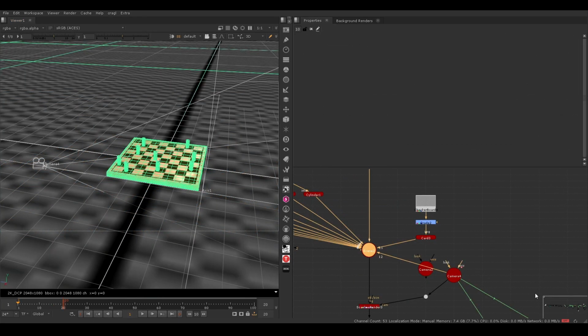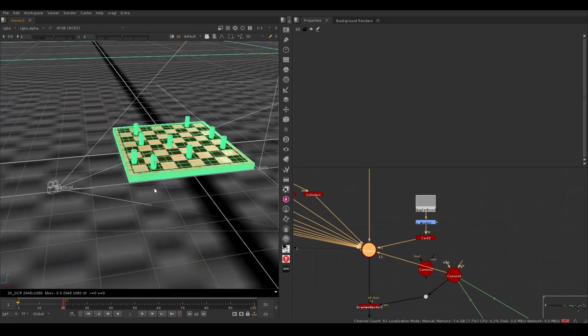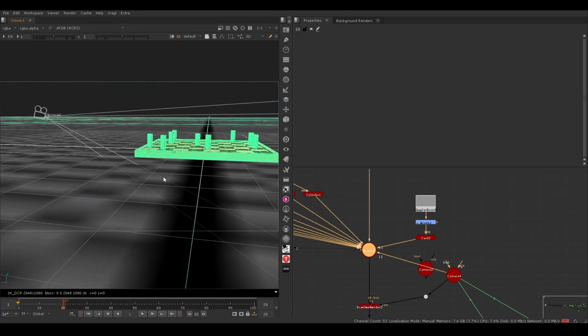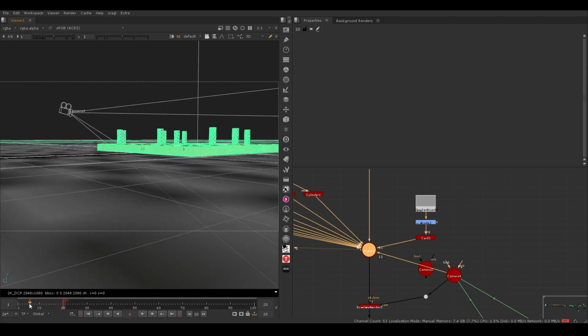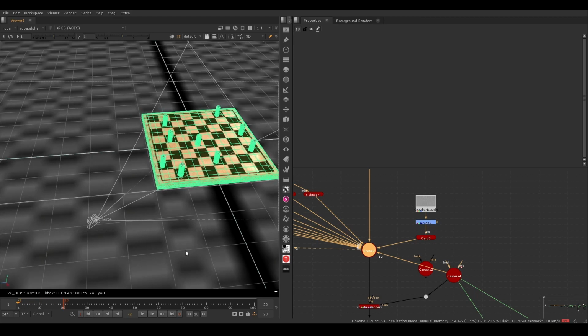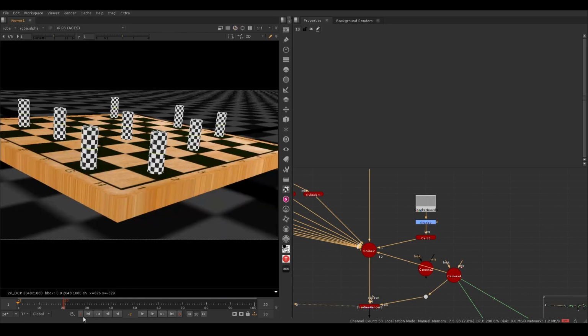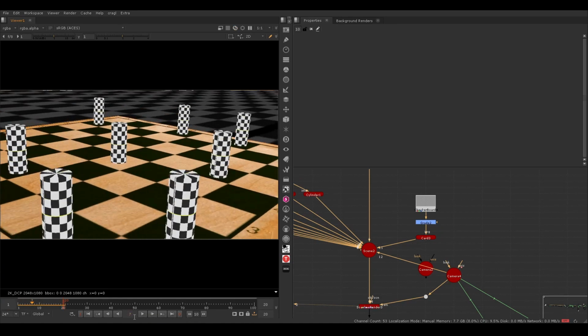So here we have our chessboard again, but in the 3D world, so you can see how the scene is modeled. And here we have the camera flyby over the board, so you can see how it goes over the chess pieces, and also how the scene is kind of being made. So the output of this scene is our full CG shot that you would receive from lighting.